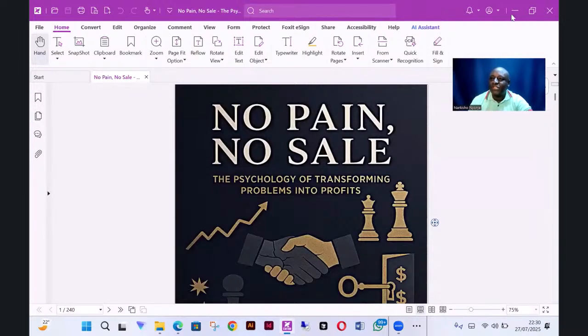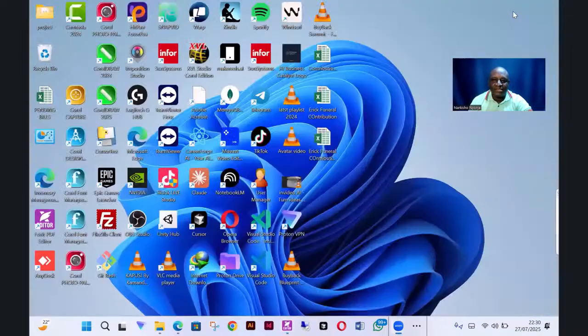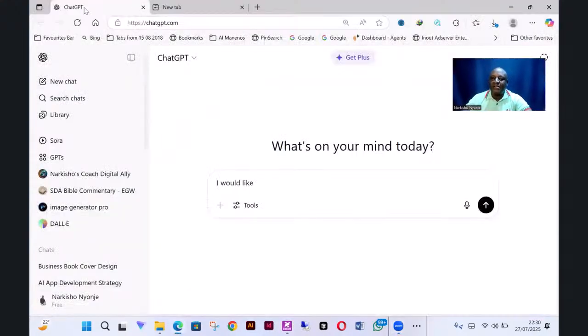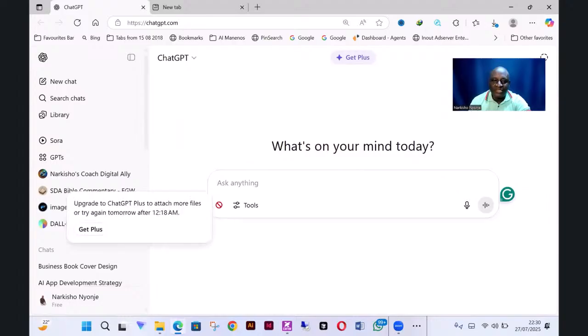So most of the time, when I start this process, I go to ChatGPT, and I start the process by attaching the book, if it's a book that I'm able to attach.